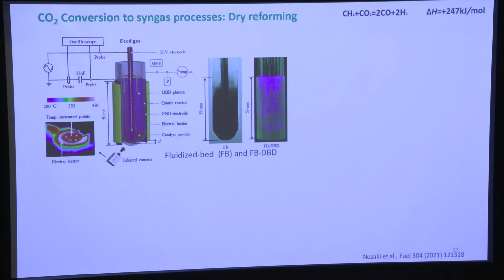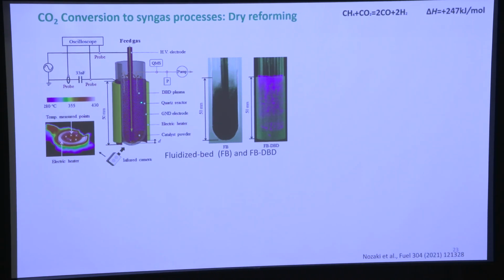There is some work on CO2 dry reforming, using methane and CO2 to make syngas. This is one of the works by Nozaki. When I studied in Japan, he was a graduate student. We met as good friends, and he's not in the combustion area anymore, mainly doing this kind of plasma chemical synthesis.